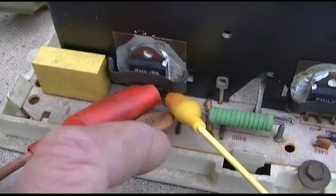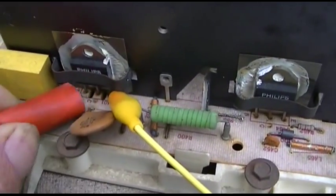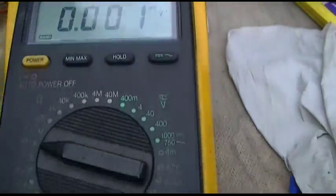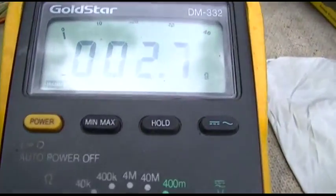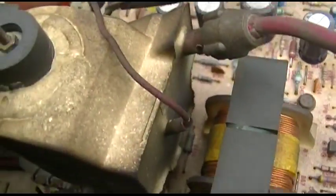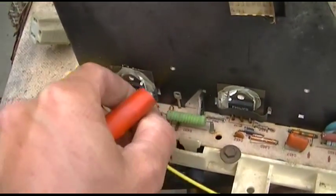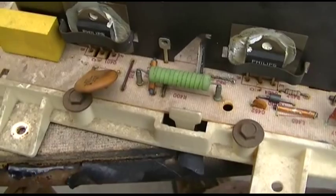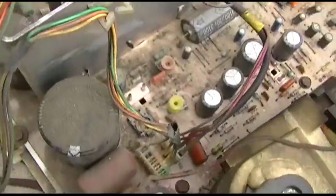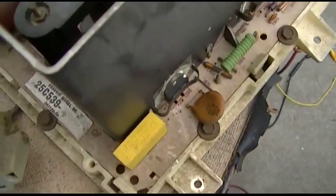Checking the emitter to collector junction on the horizontal output transistor, it's not shorted. Of course, you can't check the base to emitter junction because, well, let's go to ohms. It's measuring 2.6 ohms, but that's the horizontal drive transformer. But at least it's not shorted emitter to collector, and I'm pretty sure that's the way these things, when they go, I mean, unless it just totally shorted and then got blown open. But the fuse to the set is not blown and transistor's not shorted.